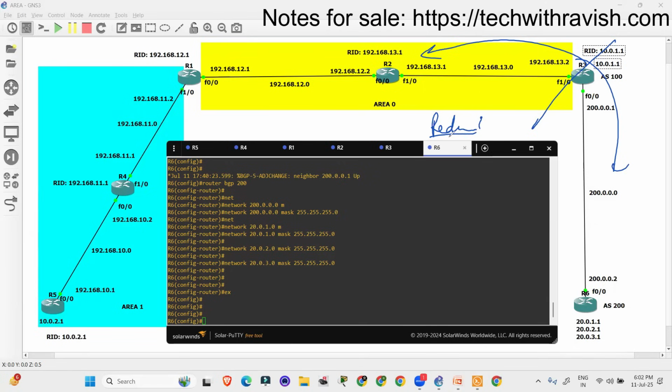The reason for redistribution is that we have to advertise OSPF into BGP as well as BGP into OSPF. So let's do the same.